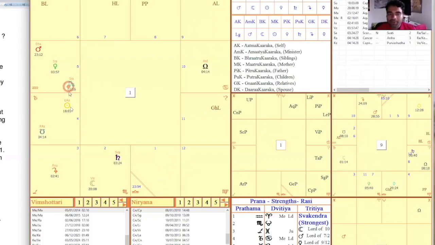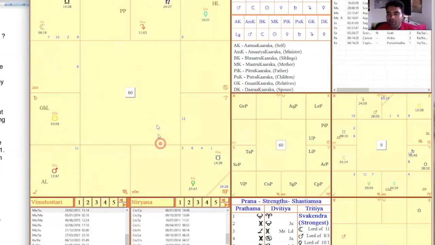Then the sixth lord Jupiter is in Anuradha nakshatra, and that's not directly conjunct, but I will show this in the D60 chart later. But you will see that she does have a healing combination because both Venus and Mercury are in the Moon's nakshatra. That's one of the things. But now you can go into the Shashti Amsha and set things in order. With the rectified time, you can verify that Venus is debilitated in the sign of Virgo, but Venus is also conjunct Ketu, and the first cusp is falling in this.